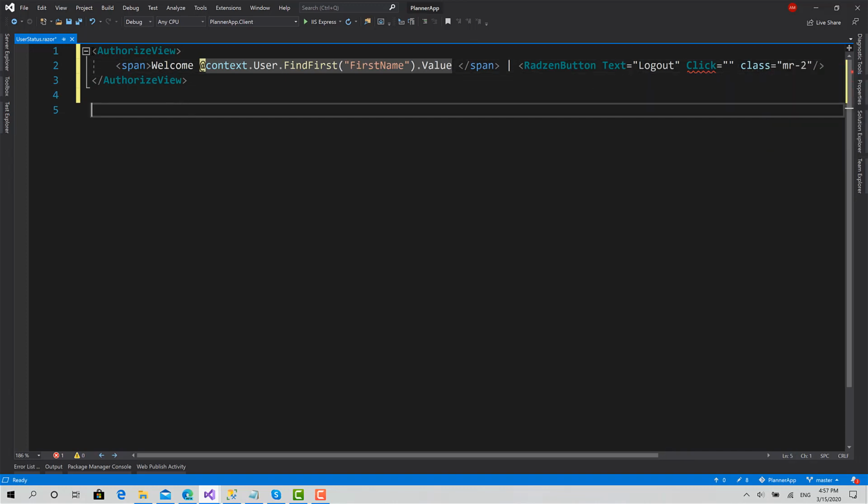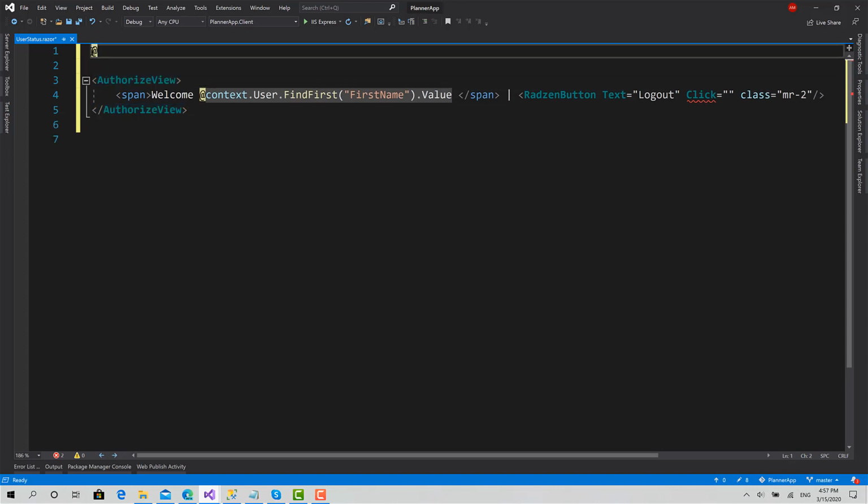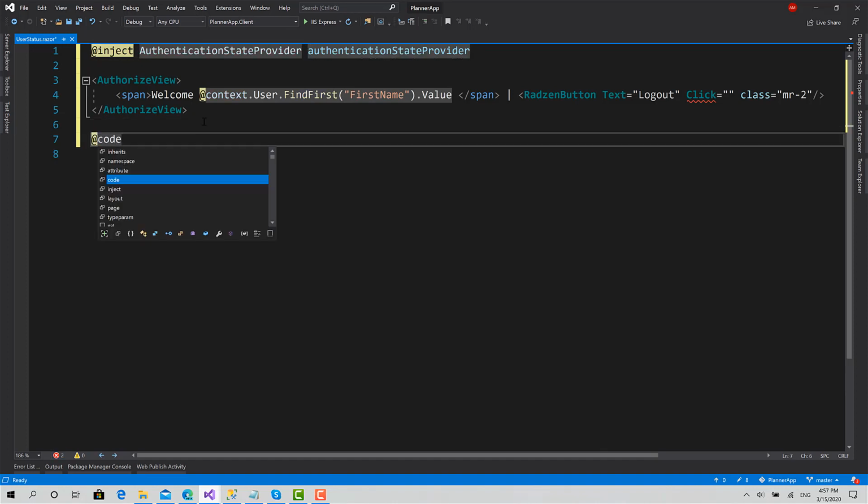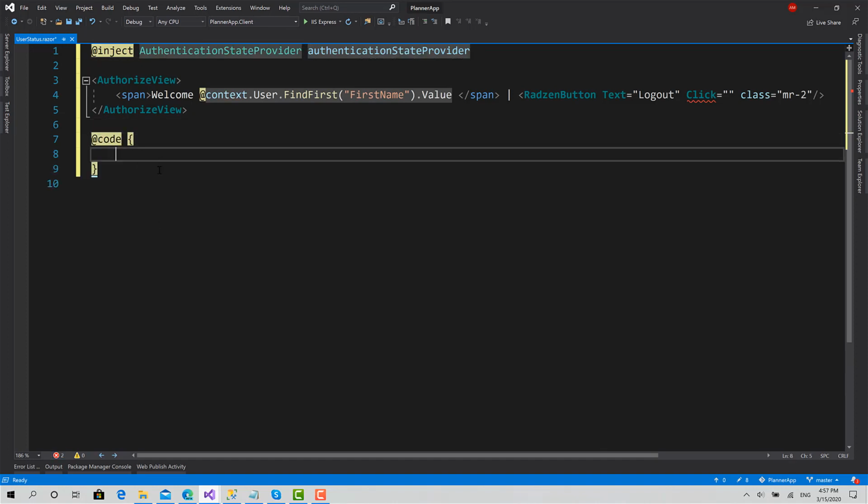I will add a little margin MR2. Okay. Now I will inject the authentication state provider like this. Here, oh, I removed the code section. Okay.